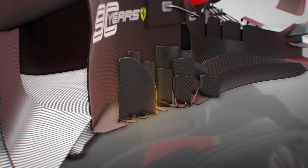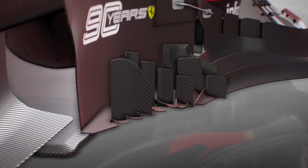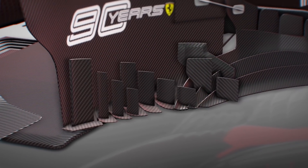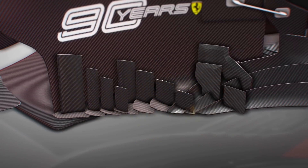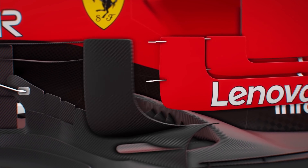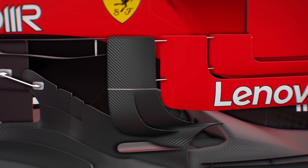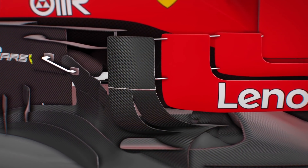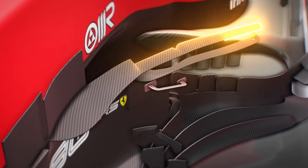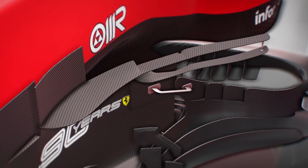Firstly, the small set of vertical vanes at the leading edge of the barge board had now been changed, swapping out the mini barge boards at the front for a more aggressive design, picking up airflow from the front wing. The turning vane next to the side pod has also been redefined, featuring a slot in the front element to work with modified barge boards. But the biggest change to Ferrari's geometry is the double boomerang, which fits onto the top edge of the barge board.